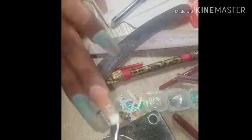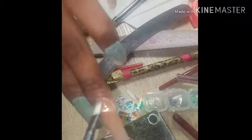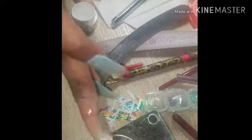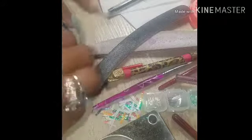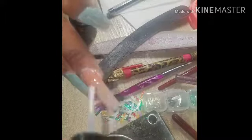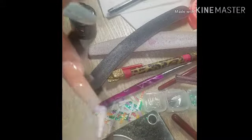So here I'm just applying not too thin, and I'm using this Young Nails sculpture gel, and it's a pretty thick consistency. It's a lot thicker than their base coat gel and all of that. So I'm using that clear sculpting gel from Young Nails to adhere these stones. And then here I'm going to use, of course, like I said, the Mega Gloss UV LED top coat from Nails, and I'm going to put that on top, and then I'll just start applying my Swarovski crystals. I'm going to be using a mixture of AB crystals, and I'll be using some blue crystal stones as well.